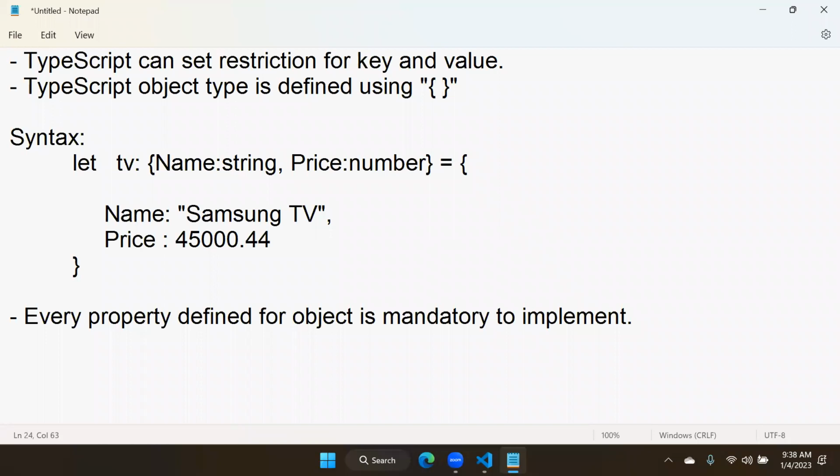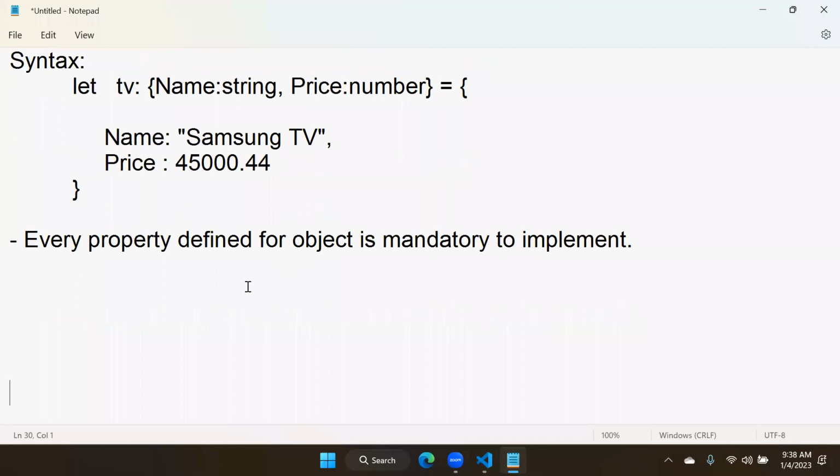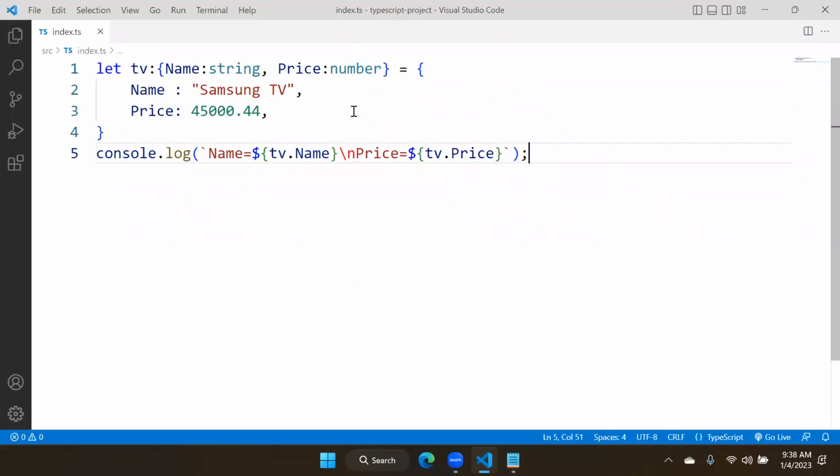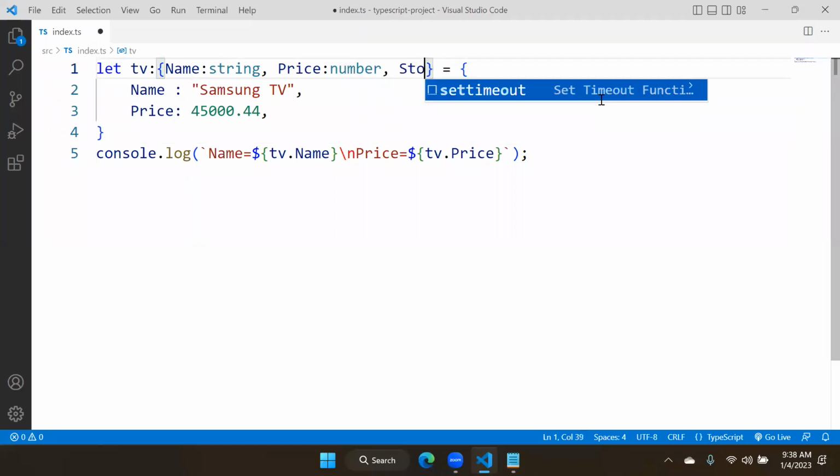So here, let me tell this point. One interesting concept is there. For example, according to this, I'm adding one more property, stock.